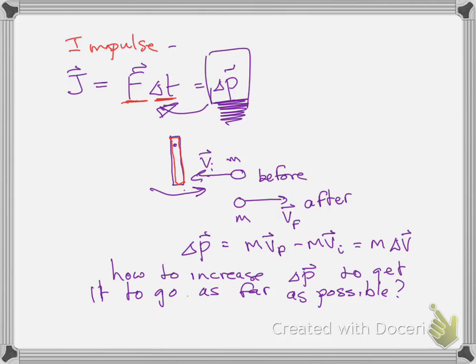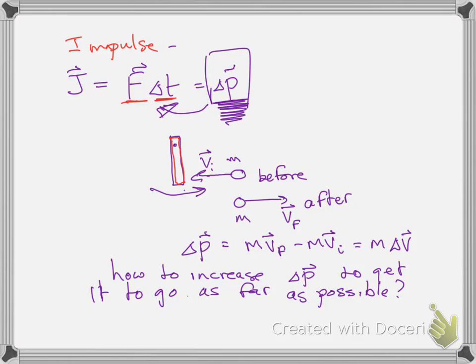When I'm hitting a ball with a stick or a baseball bat, I'm exerting a force for a certain amount of time, the amount of time that the ball is in contact with the bat. When we're talking about collisions, we assume those collisions take as little time as possible. But if we change the momentum, the force clearly is not zero. It's the only way we can change the momentum.